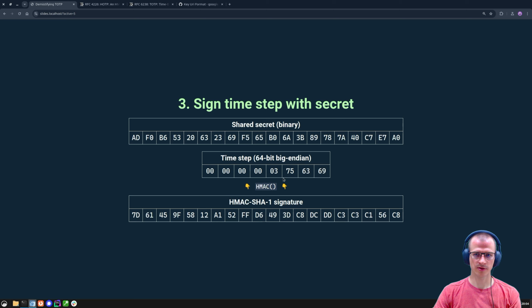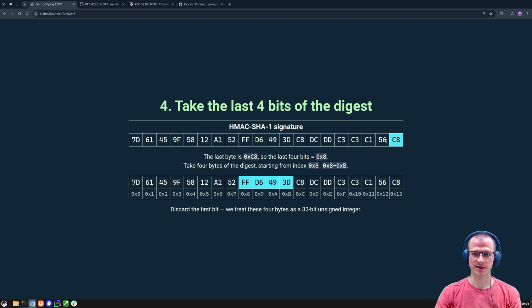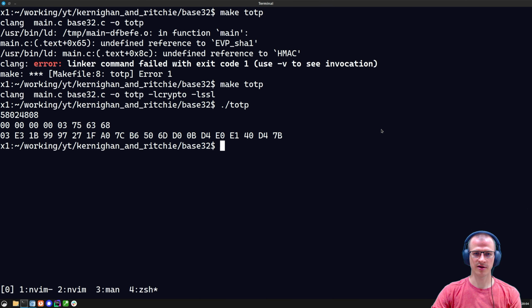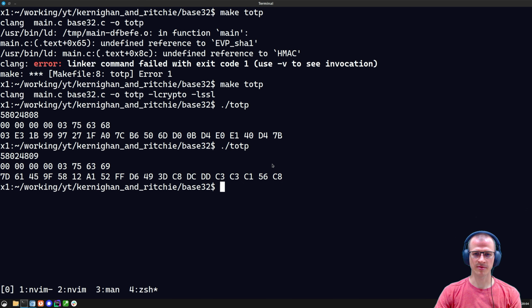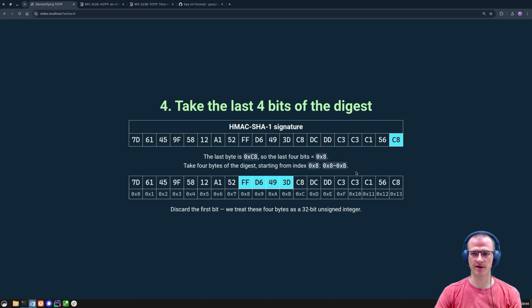And now what we're going to do is we take the last 4 bits of a signature, and in this case, the timestamp changed, so the signature ends with 56C8 now. We take the last byte, which is C8. We mask it with 0xf, and we get the last 4 bits, and this is going to be 8.